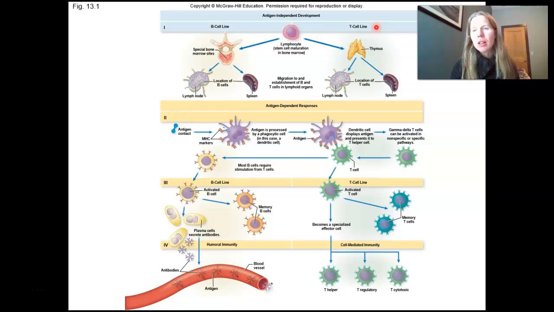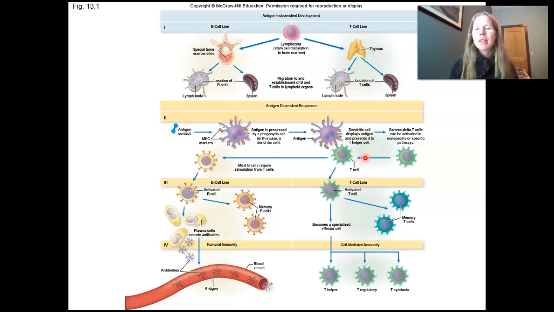Now, the T cell lineage, the T lymphocytes, act a little differently. The stem cell was in the bone marrow, but then the immature T cells are going to move into the thymus where they mature. The thymus has this really important role of screening the T cells to make sure that we only allow those that don't attack our own cells, right? So that self versus non-self, a lot of that screening takes place here in the thymus. Again, once they've matured, they'll move out into the lymph nodes and the spleen.